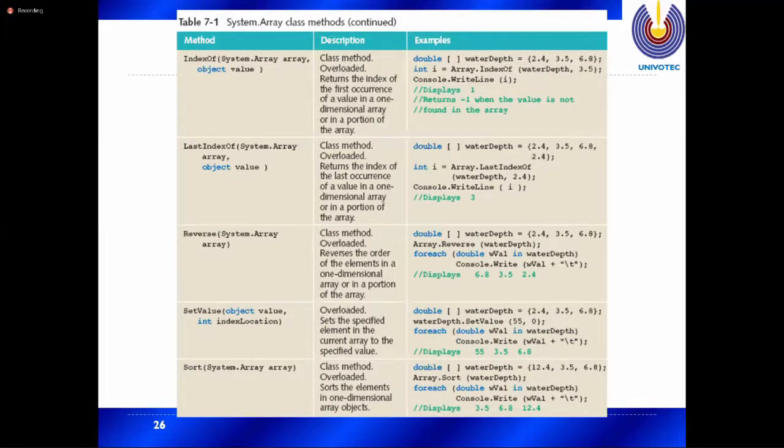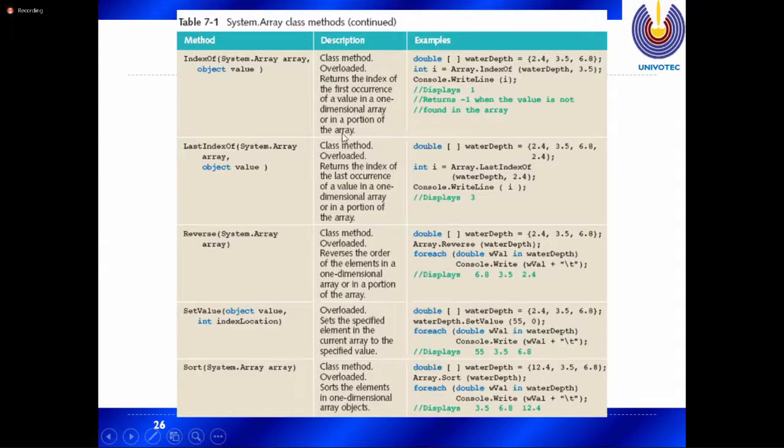Next, IndexOf: you can search for the position of a value in the array. It returns -1 when the value is not found. You can find the position. The class method is overloaded and returns the index of the first occurrence of the value in the one-dimensional array.